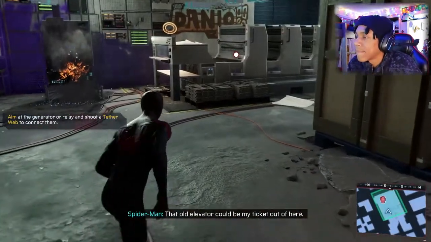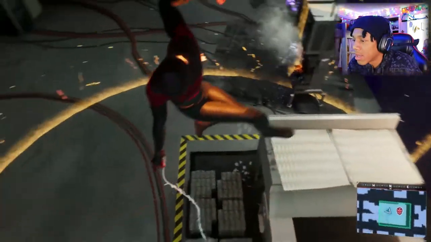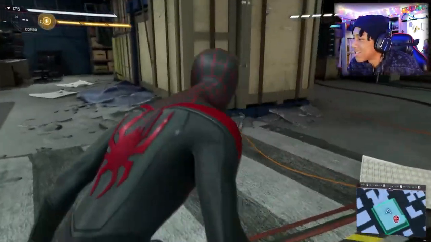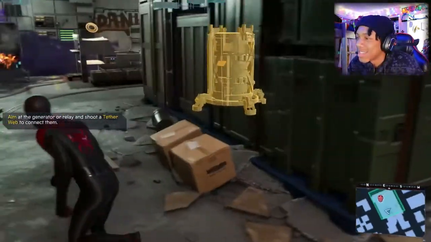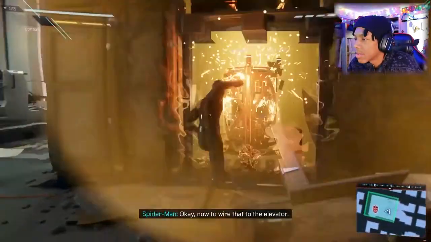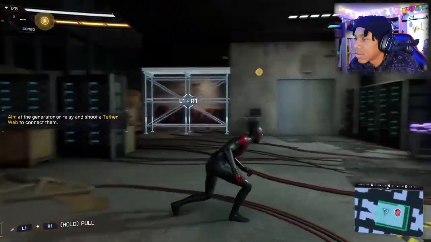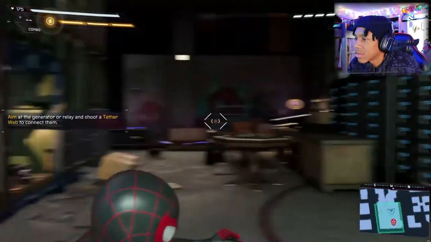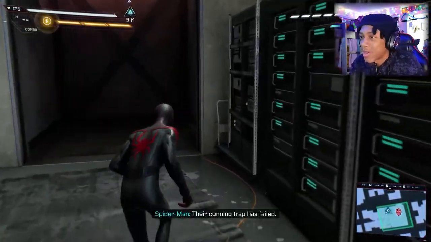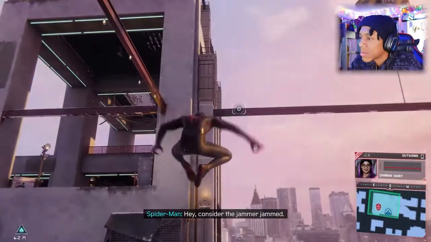That old elevator could be my ticket out of here. Just need some juice. Look at all that money. Thought you could destroy it. It's a Joker type of stuff. Alright. Okay, now to wire that to the elevator. Do a little bit of wiring, and here we go. Spider-Man on the elevator. Hey, consider the jammer jammed.